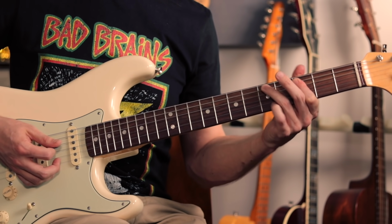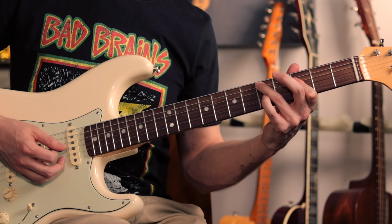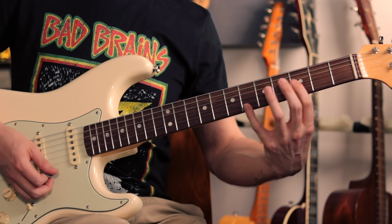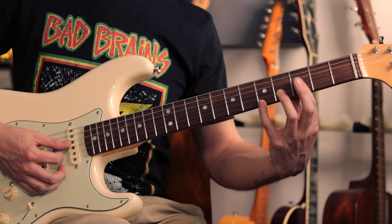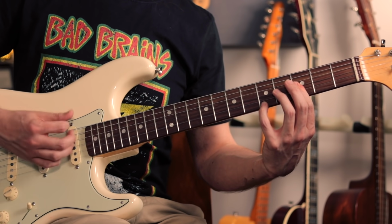Then we're embellishing this chord a little bit, so you can put your little finger down on this C note and lift it up. Another little fill he does is just on the higher strings, so we've got 3rd fret on the G and the B, 5th fret on the top string, and just moving that top note up by 1 fret.